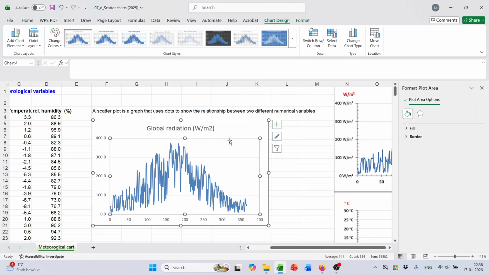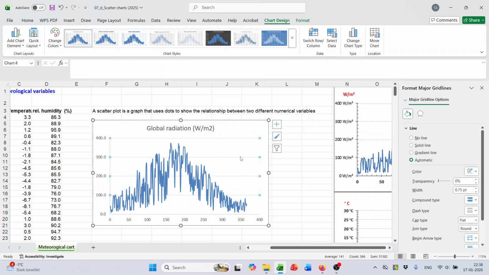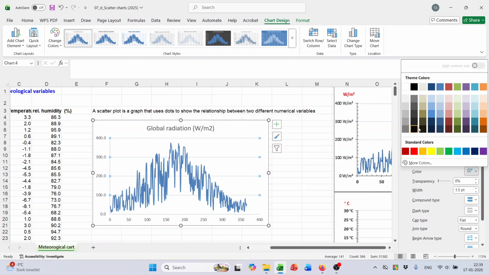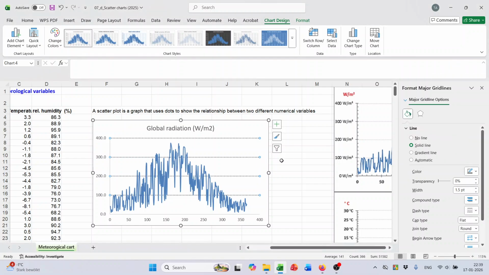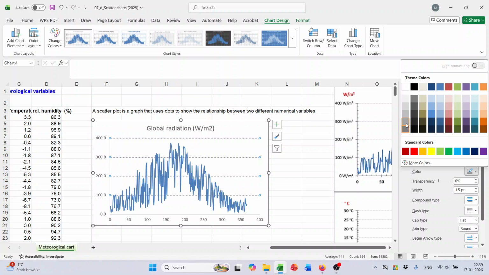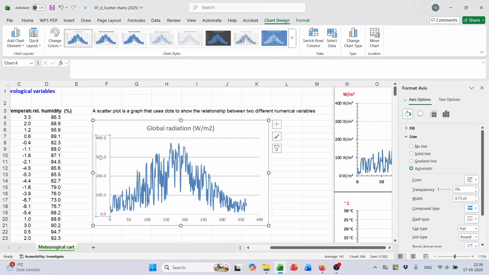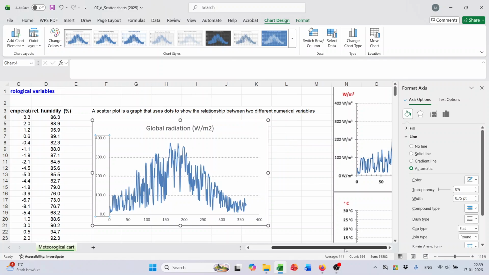I will double click on it and change the dash type to dotted. This is not dash dot, this is the normal dot. Then change the color to a darker version.